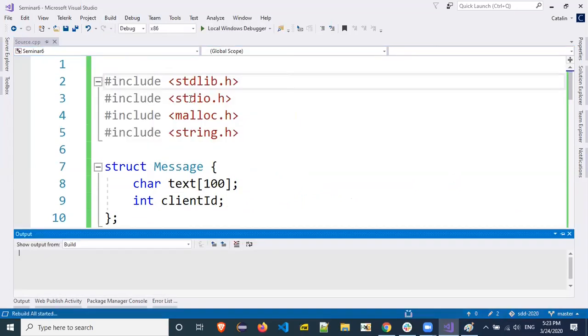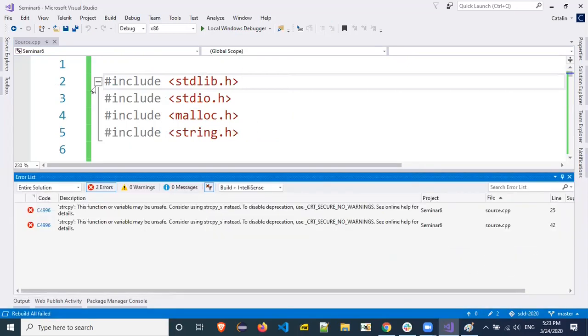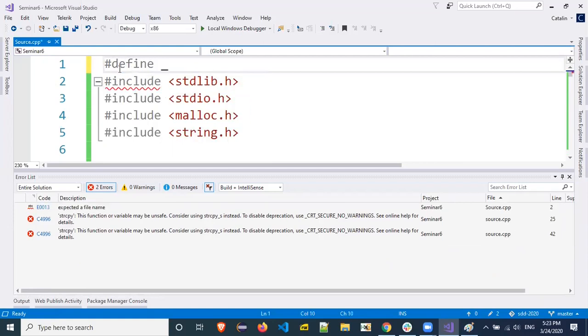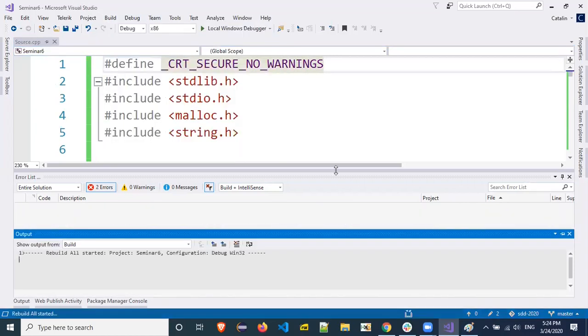Now, if you don't have any compiler errors, you should see a message like an empty ring buffer. So I need to define here, define CRT secure no warnings. Okay, build, rebuild.